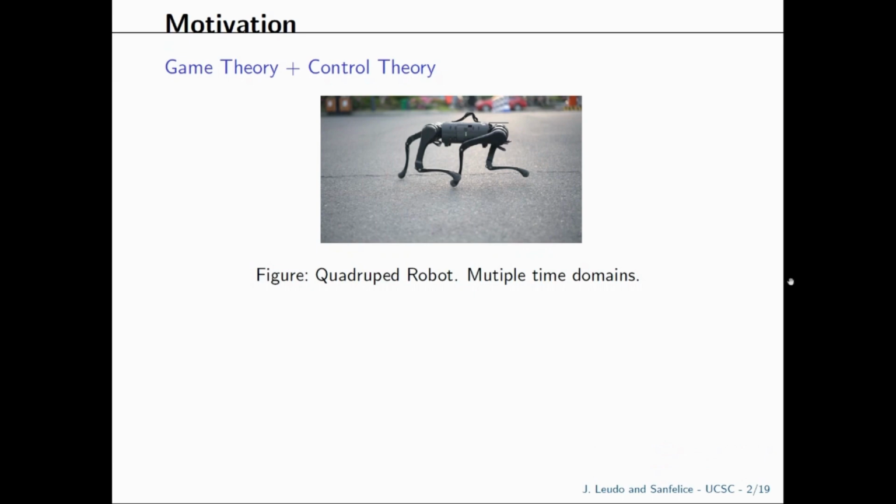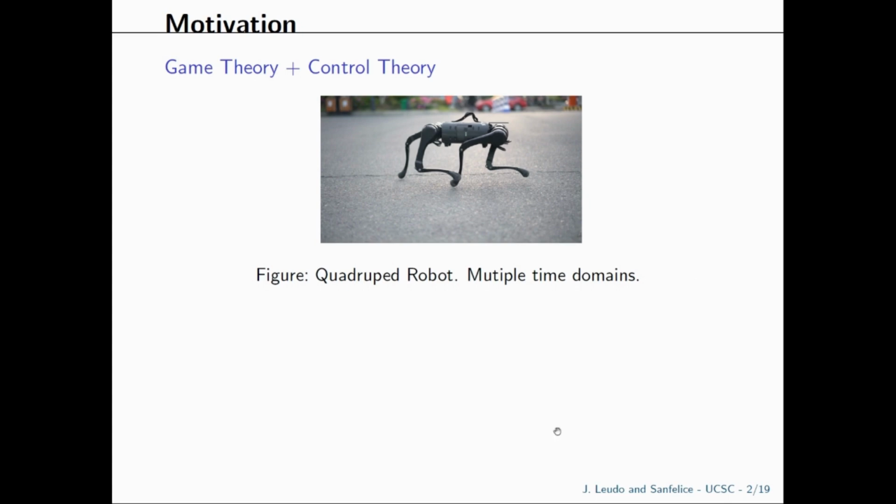Interesting scenarios arise under the presence of adversarial agents that may be designed to cause as much harm as possible. And this problem has been studied by employing game theoretical tools. Differential games arise in the case when the constraints are given in terms of differential equations. So consider this quadruped robot and assume the control input is designed to accomplish a task in finite time under the presence of an adversarial action.